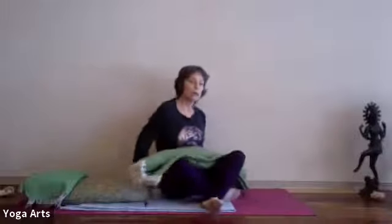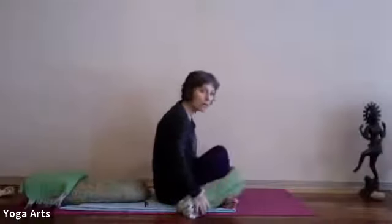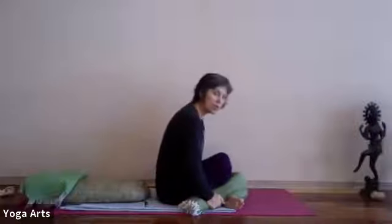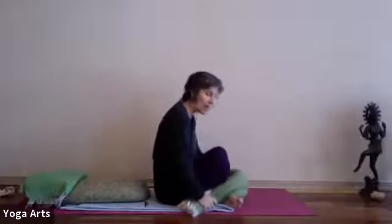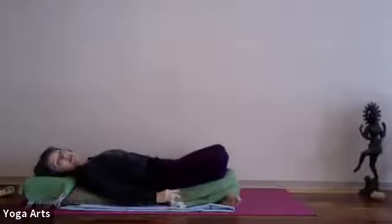And then we're going to sit with the back facing this, cross the legs into simple cross legs and wrap this, lift your knees up and wrap this around your ankles and underneath your thighs. So your knees are going to be up. That's okay. And then lay yourself back. The buttocks should be on the floor.